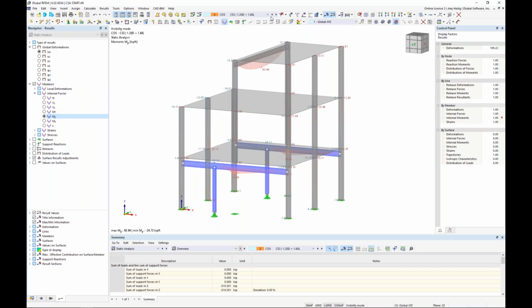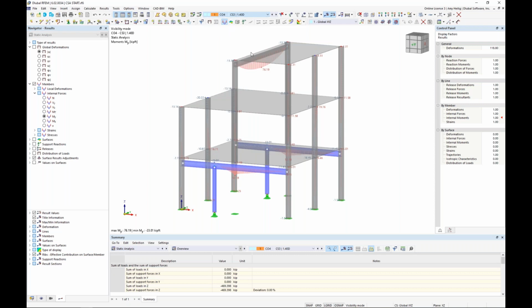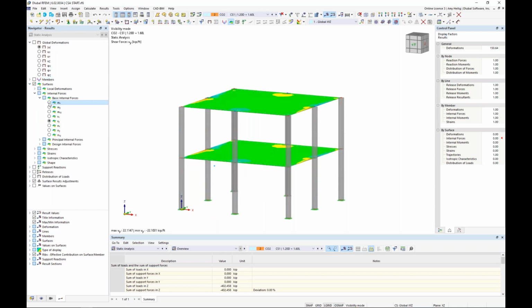So all of this is visible based on the various load combinations, again, that have factored in these stages. And of course, we also have our surface results where we can view the bending forces, MX, MY. We can view shear forces. This is obviously for my initial structure, stage number 1.